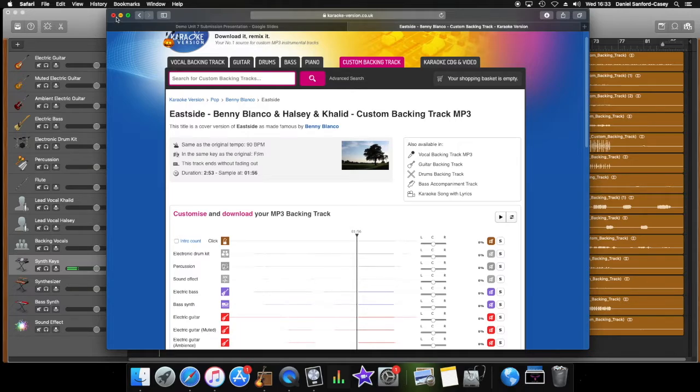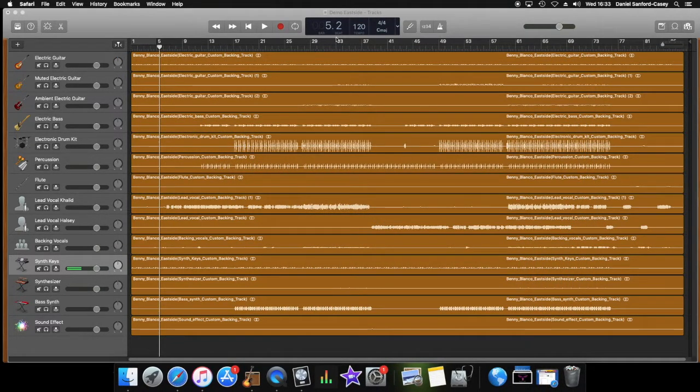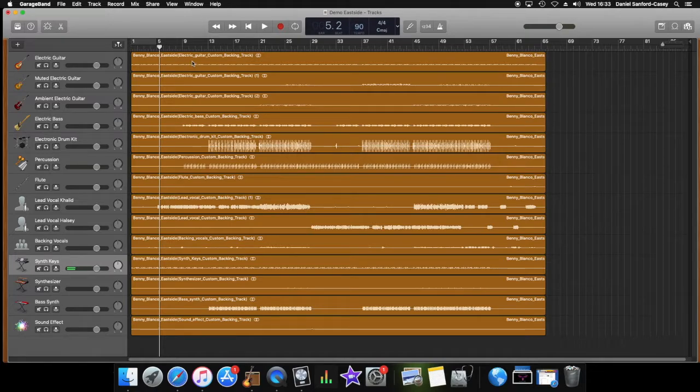So I'm going to go back into the GarageBand file, and up here it says tempo, and at the moment it's set to 120. Well, we've already been told that this track is 90, so I'm just going to type 90 over the top, and you can see the timing grid already moved around a little bit. But that's okay, nothing's changed because we hadn't done any inputting yet. If we'd already inputted loads of parts and then we'd changed it to 90, they would have moved and they would have gone out of sync. But what it's done is it's just adjusted to the audio parts. So that should now be in time.